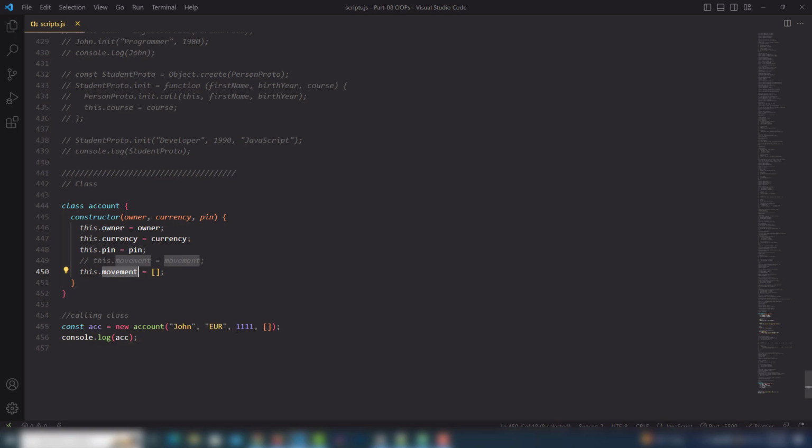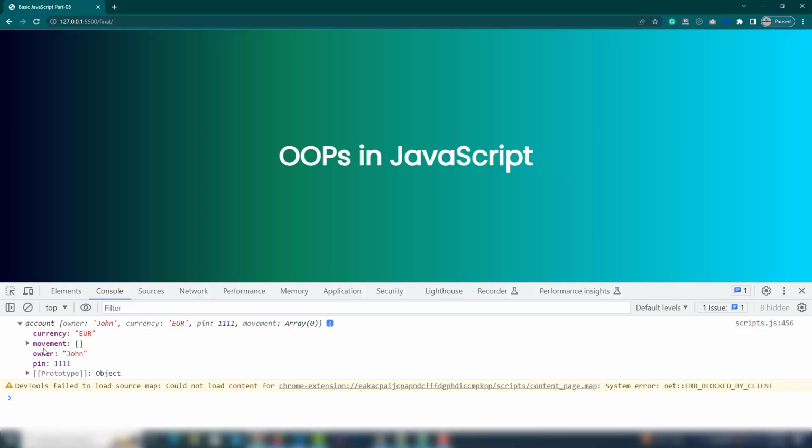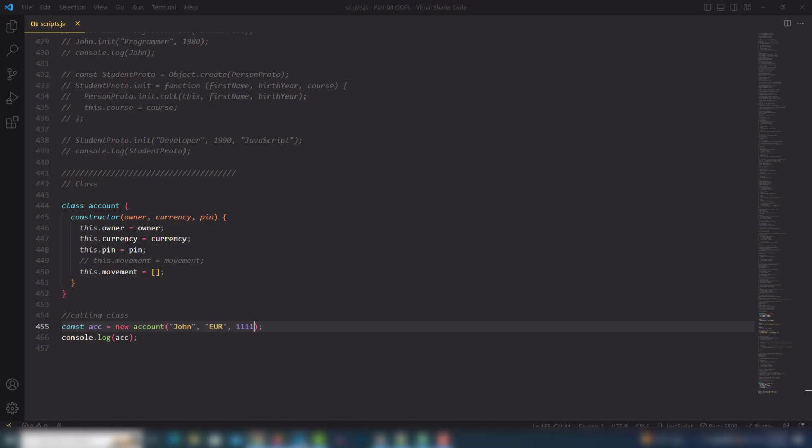Cool. The next one is I want to push the data inside my array. So how can you do that? I'm able to see the array right now without passing the parameter. Perfect. The next one is I want to add the data inside my movements array.